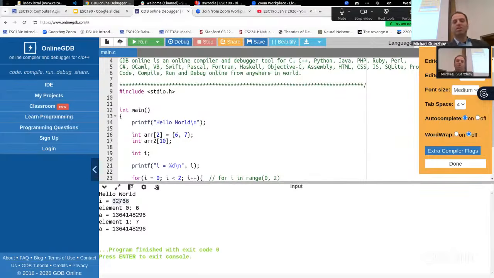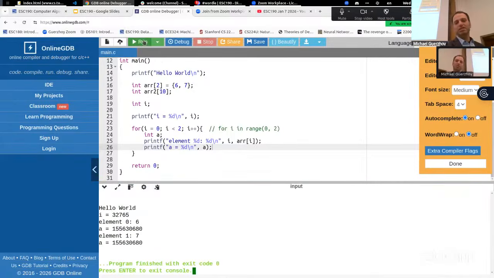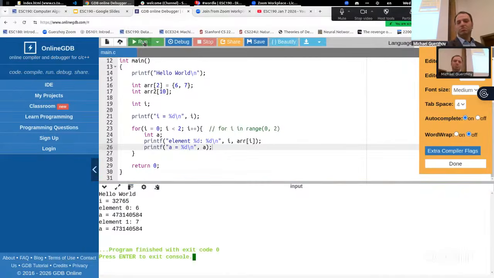Well, okay, it's not quite. Oh, I think it was different across different runs. Yeah, it was like 30,000, but something else. But A is the same because once the A is defined, it doesn't matter. In the second iteration, it's not like it gets redefined. It's already there. So I think that was your question. On the other hand, across different runs, wait, try it again.